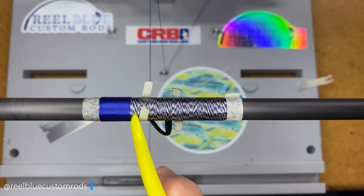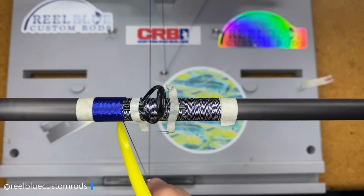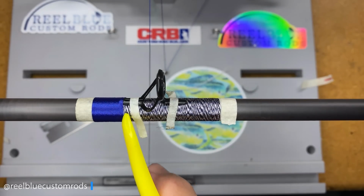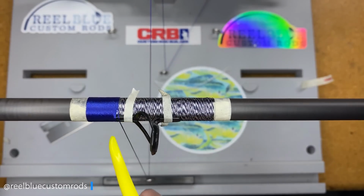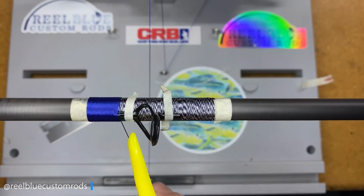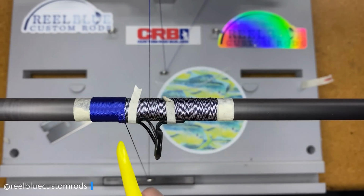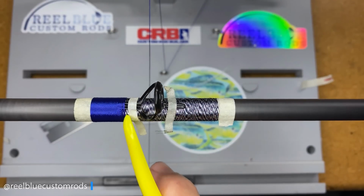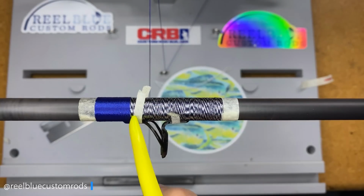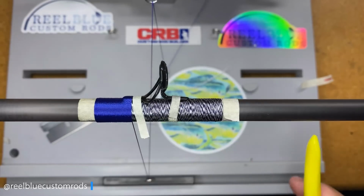So I'm just wrapping this. And I'm kind of lazy here. I didn't do very much prep to the guide feet. So I'm just doing the video to show you what the thread is going to look like, so you have an understanding, or make an informed decision, when you buy the thread, or if you decide to buy the thread, what kind of thread you want to use for an overwrap.